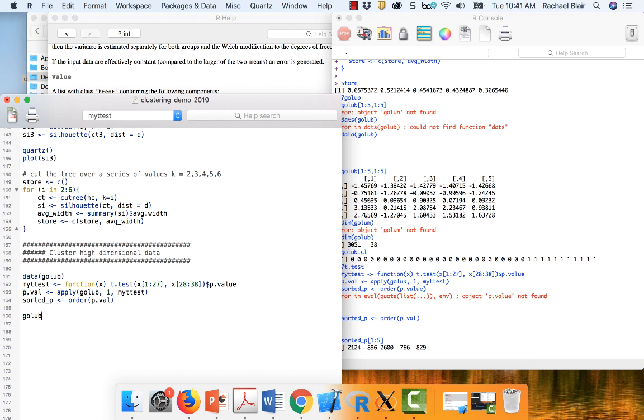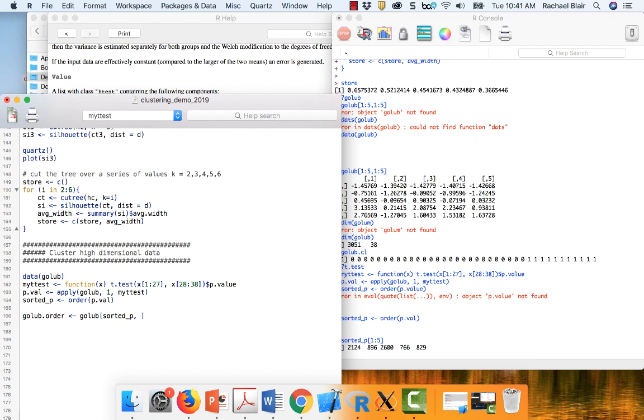sort things out. So golub.order. I'm going to simply take my original matrix golub and I'm going to shuffle it around such that the most significant things are sitting at the top. So I'm going to create this thing and it's going to be called golub order and it's going to be stacked according to the most important ones being on the top. Okay, so this is convenient. I'm reshaping the matrix accordingly.